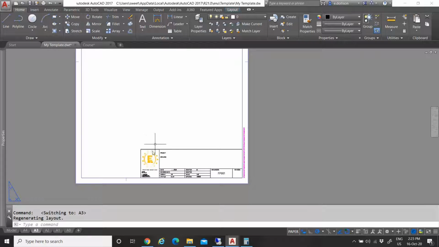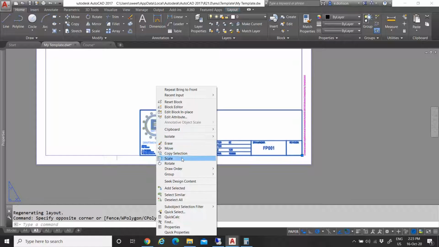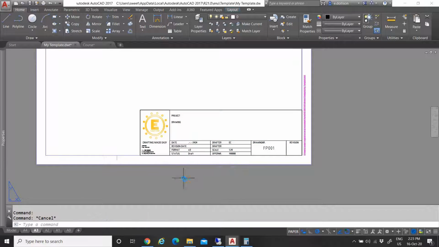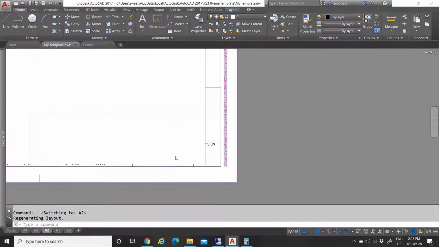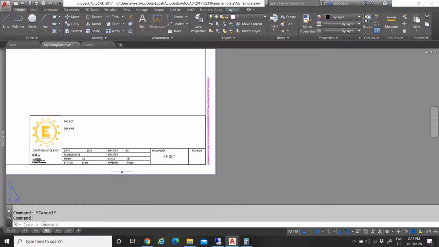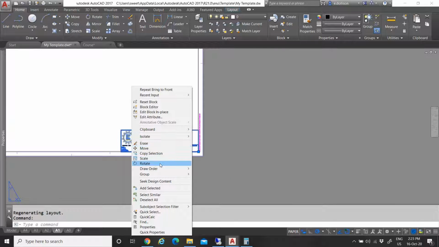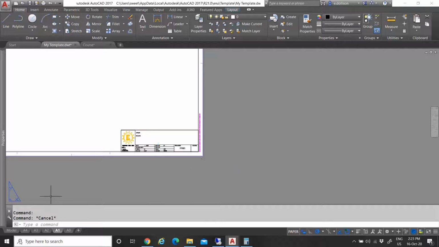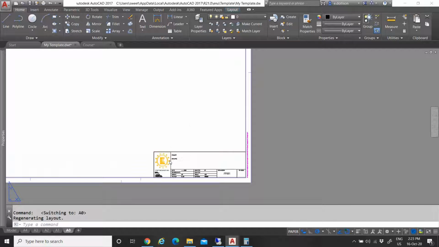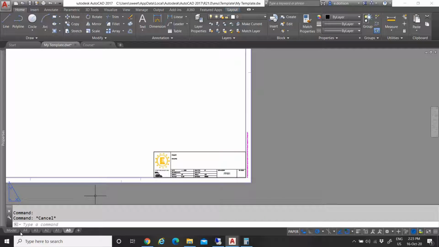Make sure you do this, bring to front. And last but not least, bring to front.